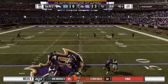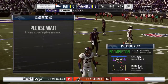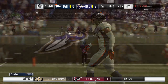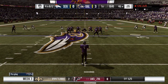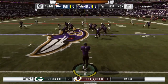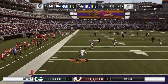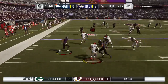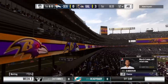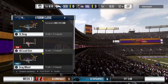Here's Darnold. And he couldn't hang on to it through the contact. Incomplete. I know at times people think we use it too often, but you've got to be able to throw guys open. And when you read zone, you've got to stick it in there before your receiver gets to the next guy in the zone. Otherwise, you bring him into the play. And that's precisely what allowed that defense to disrupt the pass. It'll be 37 yards there on the punt, and it'll be 1st and 10 Broncos from deep in their own territory.